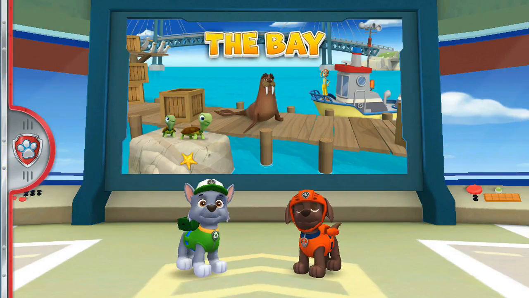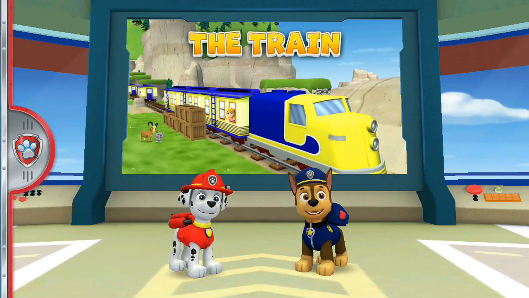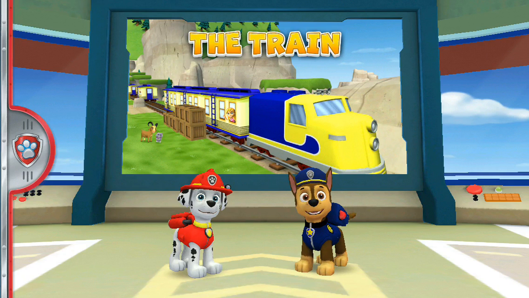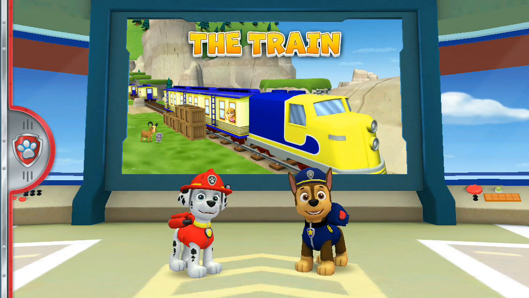The bay, choose a pup. The train, choose a pup to lead the rescue. Chase is on the case. When you see the location you want, tap a pup to lead the rescue.